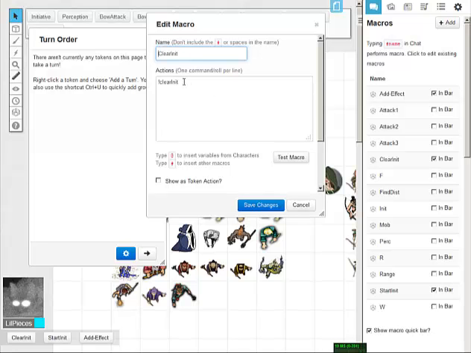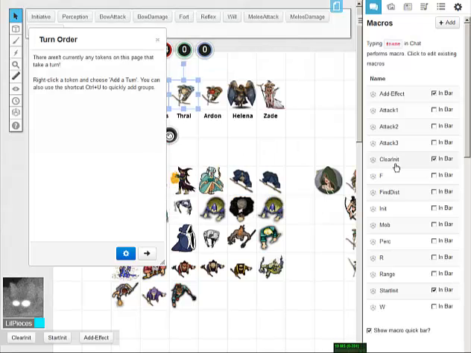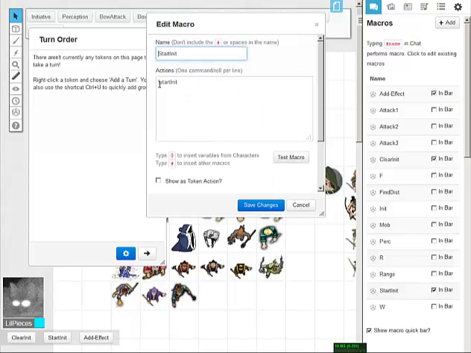So the first macro that I added is the clear init, just the exclamation point clear init, and then there's also start init, which is an exclamation point start init command, and then there's also an add effect, which uses the exclamation add init. And this one has an extra parameter, which is a question mark and then braces and then an effect. What this does is when you have the question mark, it'll pop up a dialog prompting you to type in some field, and the effect here is just the field name that'll be in the dialog.